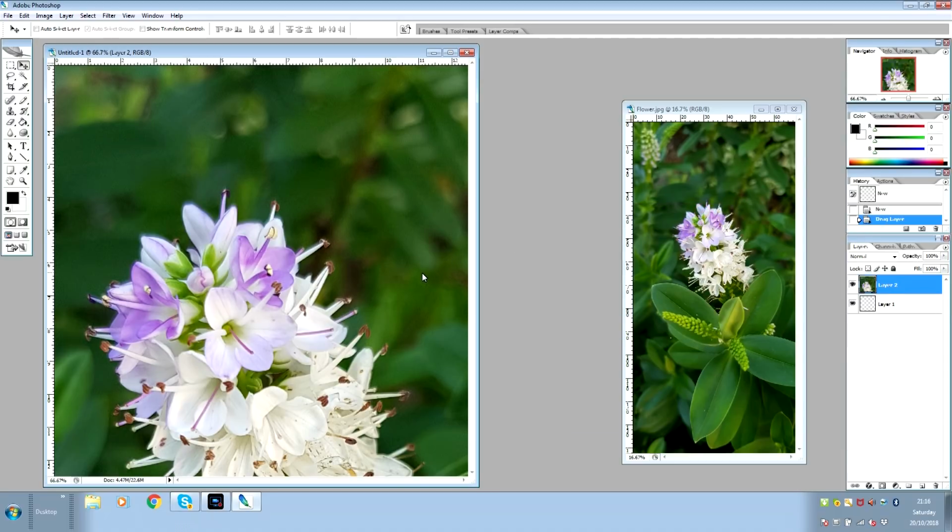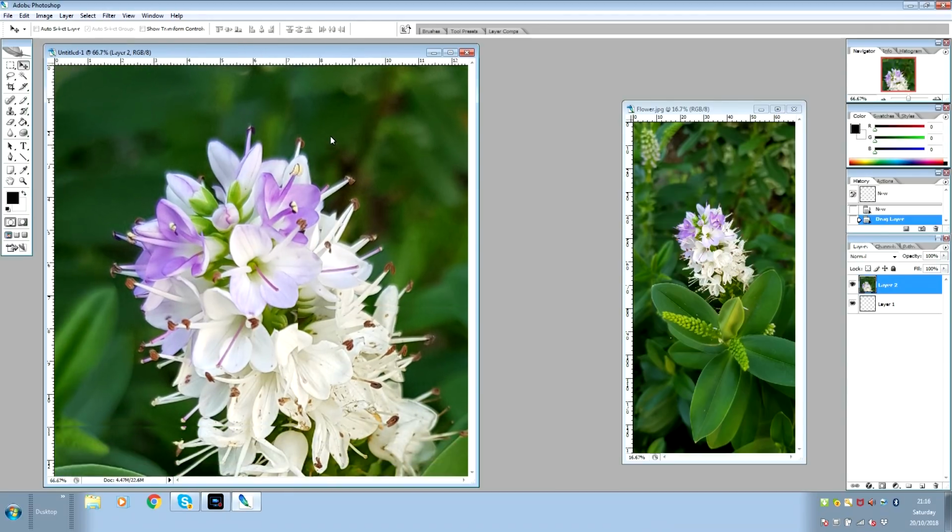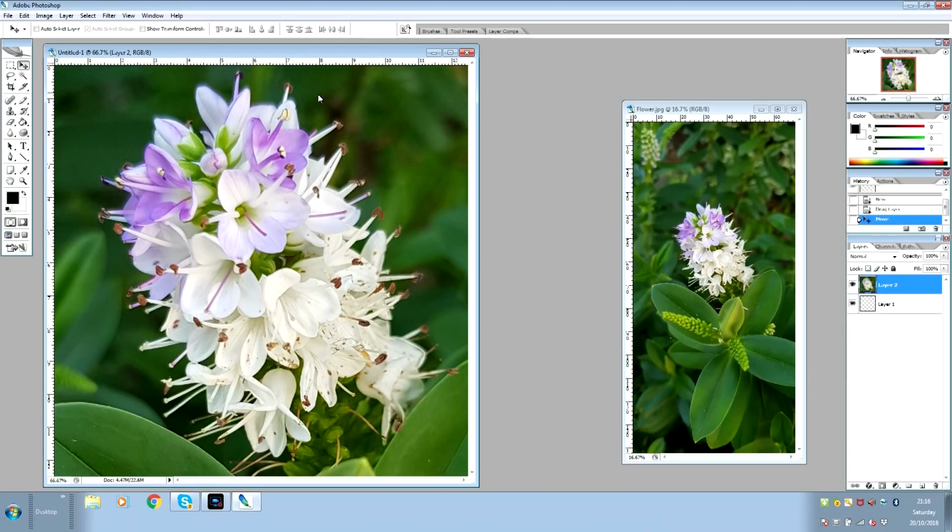The only problem is it's not very well positioned, is it? Let's just have a look at that, because if I click in this picture, I can move it around, because I've got so much of the picture hanging outside the frame. Now that's quite a nice picture, but let's just assume that we'd like to see some of the buds that sit below this flower. How do I make that picture smaller?